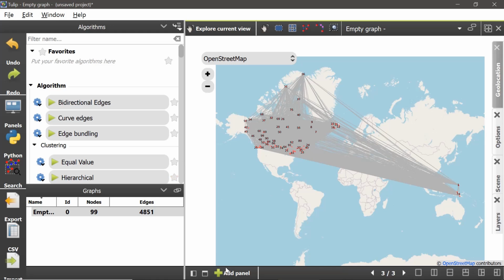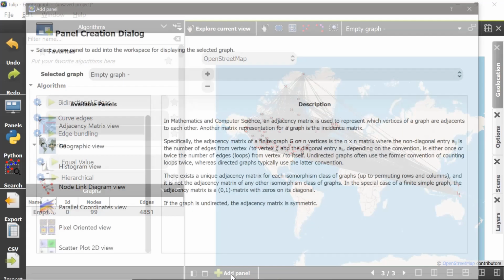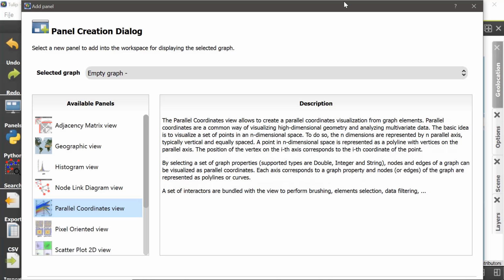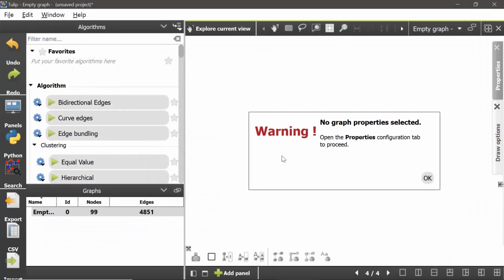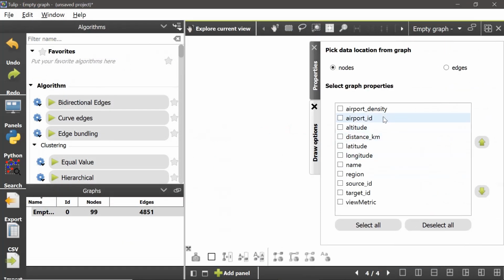We can also do some further analysis. Remember we talked about wanting to understand how airport density and latitude affect this entire flight network and airport distribution. So I'll create a parallel coordinates view for that task. Here I will select airport density, altitude, and the region.